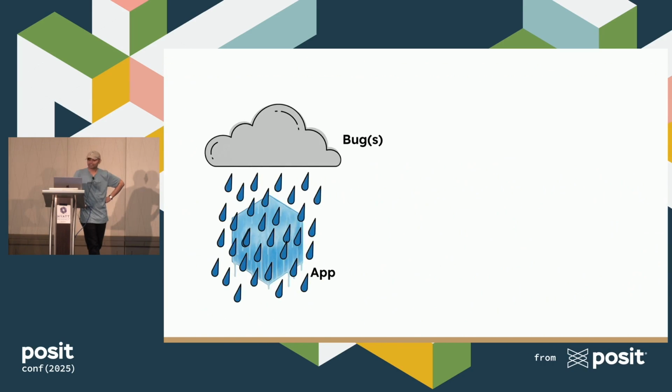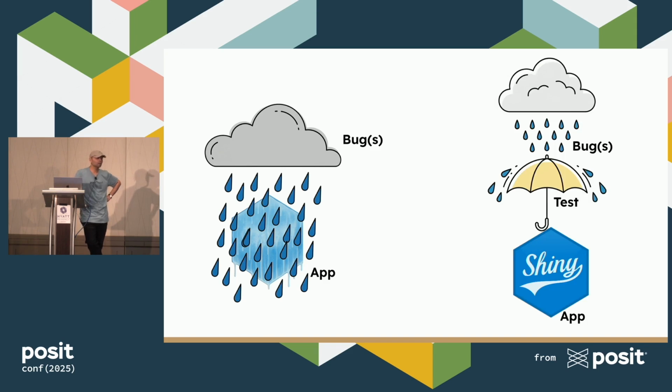All right, so how does this translate into how our Shiny apps are affected by bugs? Our bugs are dormant until they get triggered, and then they can cause an escalation really quickly. Unless there's a scenario that triggers them, they won't be affecting your app. But once they do, they will take out the shine from your Shiny app, and tests are a way to protect against that. Tests are an umbrella that protect you, and help your Shiny app keep the shine that it deserves.